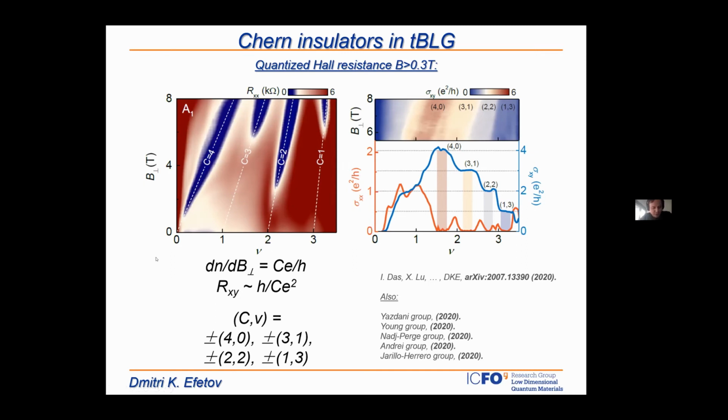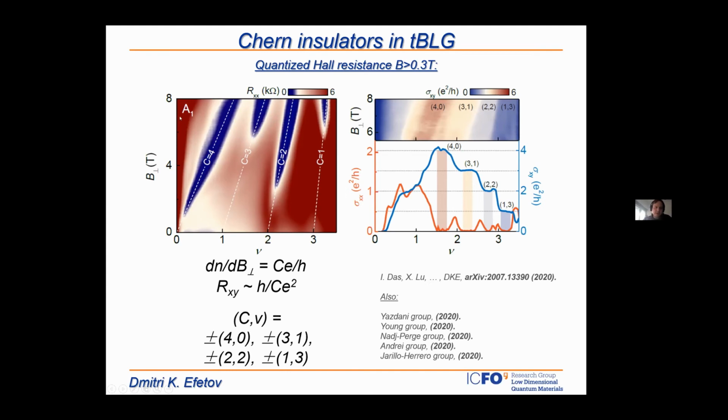And so what we really started seeing in all of these experiments is that we see really well-defined regions of quantized Hall resistance, which typically persist down to zero field. As I will show later on, we had observed quantized Hall resistances down to 0.3 Tesla, but now actually we also have results at zero field. And these regions can be summarized in this measurement here.